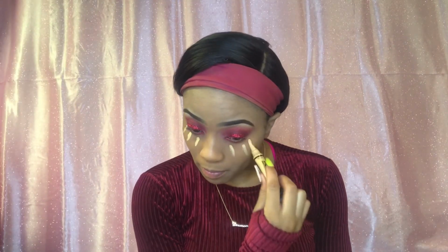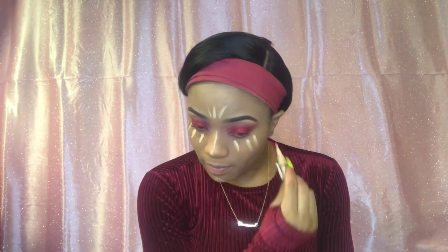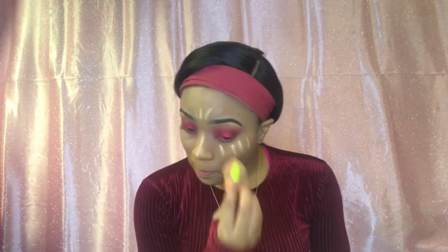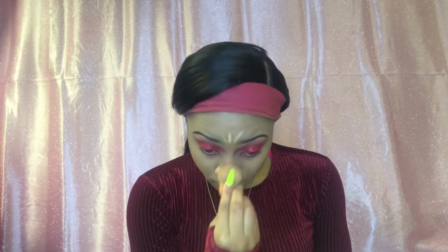Now I'm going to go in for my LA Girl Pro Concealer to highlight the points of my face, the under eye, the middle of the nose, the chin, and I only do a little bit on my forehead just because I already have a large forehead. Be sure to blend this out well because you do not want flashback when you take pictures. I repeat, you do not want flashback when you take pictures. Blend it out a little bit more.